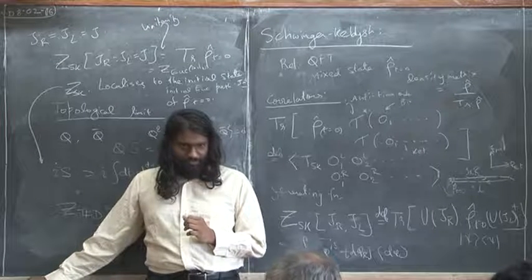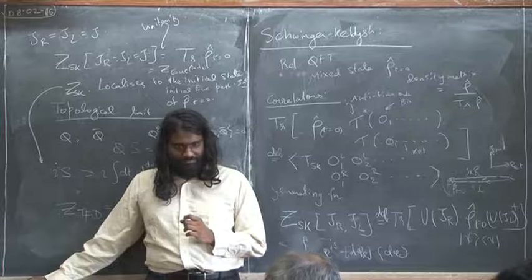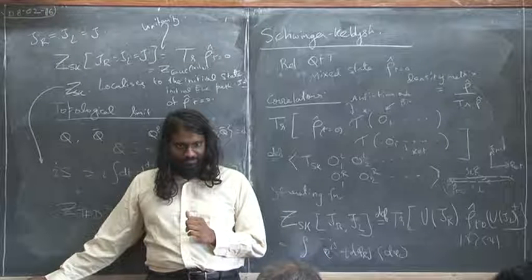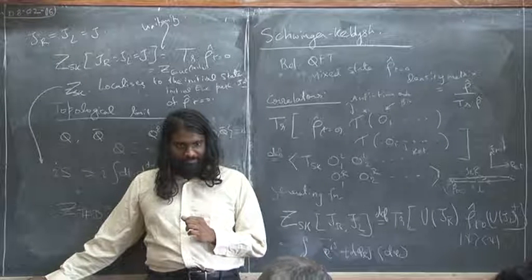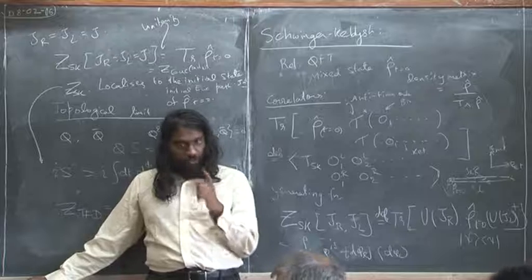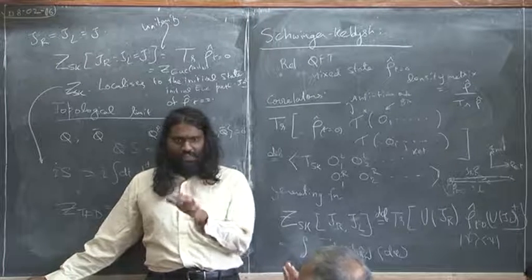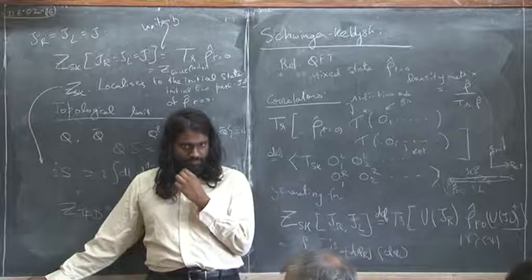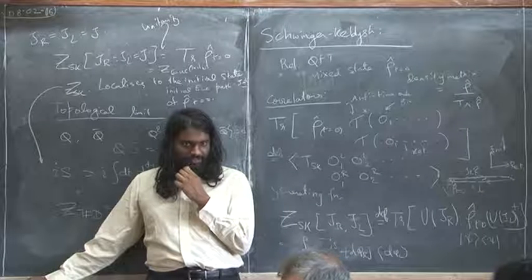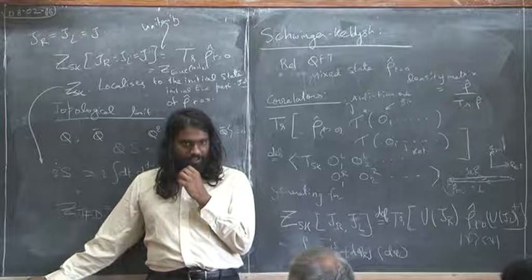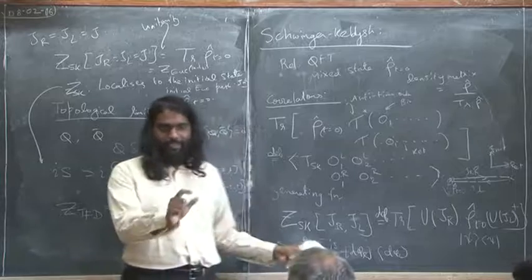That is true, I agree with you, but in particular, I was not able to see why the retarded is one insertion of T and one of T star. So let's take not one insertion of T and one of T star. Why is it average into different? Sorry, I wasn't able to see that. Okay, so let me give you a quick argument.